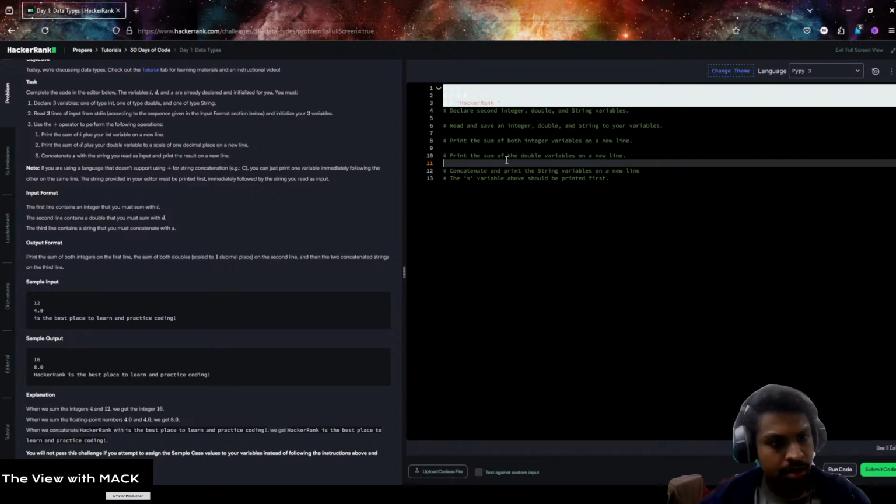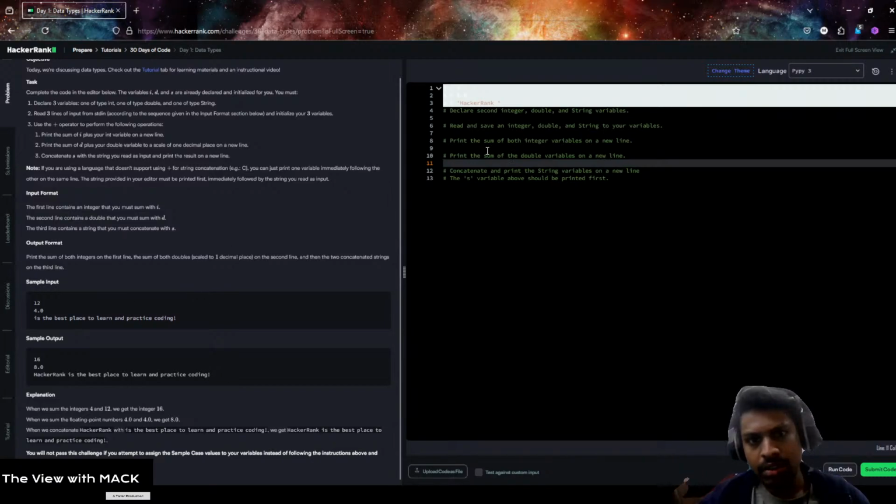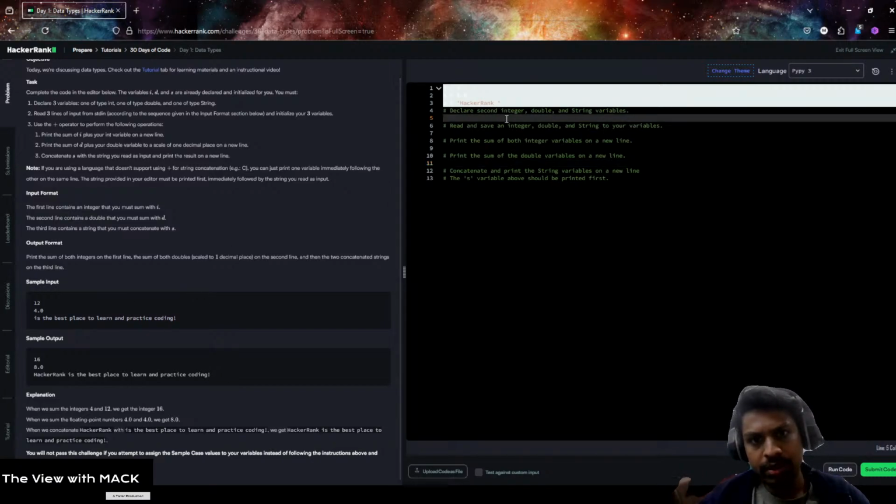Print the sum of d plus your double variable to a scale. Concatenate, okay, concatenate with the string you read as input.